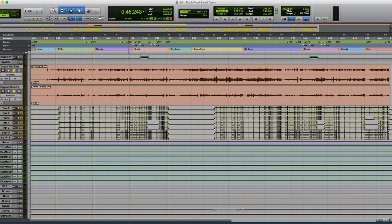But let me show you some parts where the drums are actually bleeding through. Here's a spot near the beginning where you can definitely hear the drums coming through on the organ part.